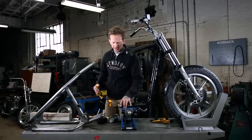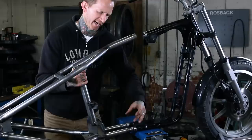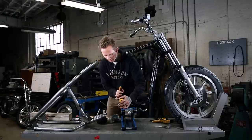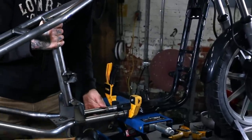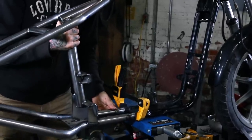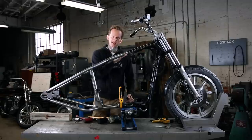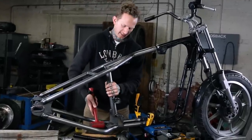One thing we noticed on here is when I go to line these lower slugs up, the stock frame is just a hair wider, sprung a little wider than the hardtail. So you could do something simple like this clamp and just give it a little bit of tension, adjust it so these are just the right width. There we go, sliding right in. So the reason the mallet comes into play is because you've got conflicting angles on this plane and this plane. So typically, you're gonna need to give it a few whacks to get this seated.